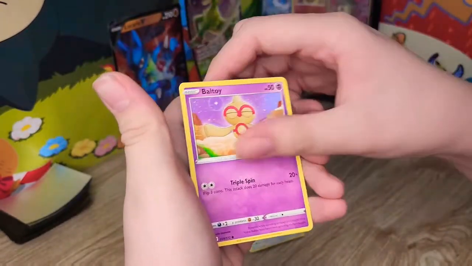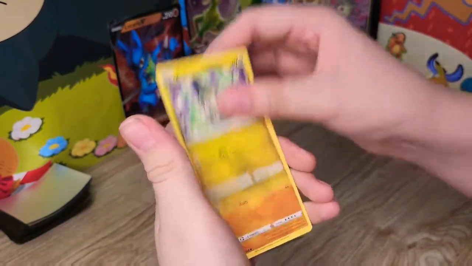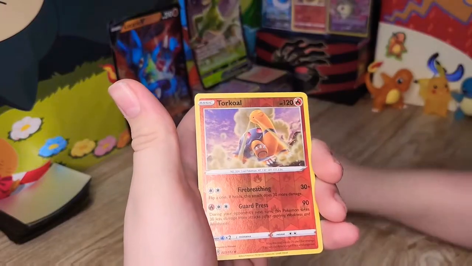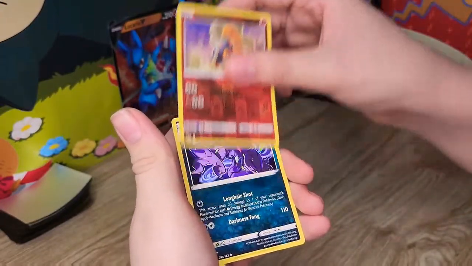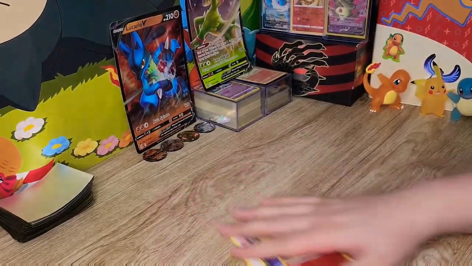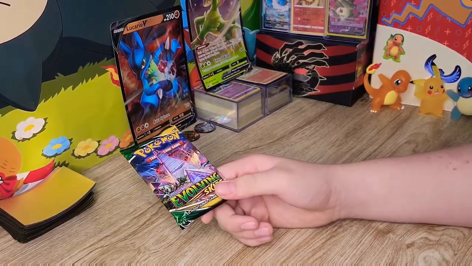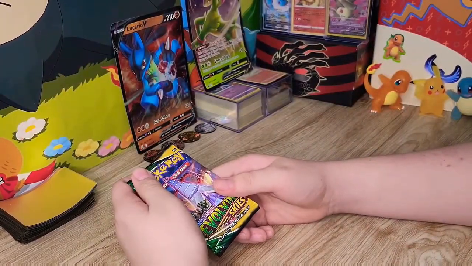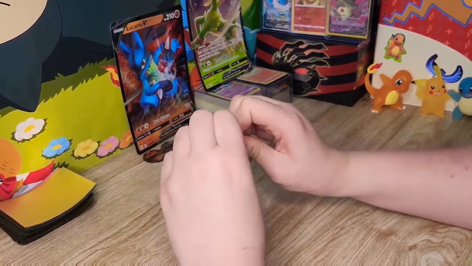Chimchar. Baltoy. Axew. Nose Pass. Reverse Holo Torkoal. Torkoal. And a Grimmsnarl. Alright. Next pack. Evolving Skies. Let's go. This is our eighth pack? Eighth pack. Okay.